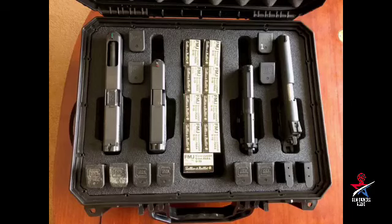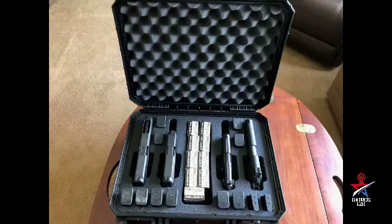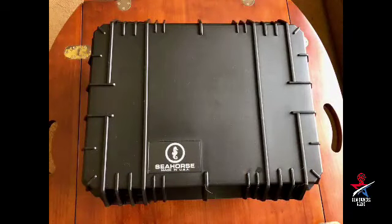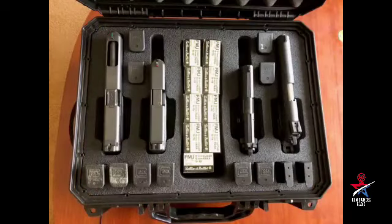I was able to put about 450 rounds of nine millimeter in boxes and 12 magazines in this case. I took a couple of pictures — would have shown them but couldn't in today's environment. Looking at their website, seahorsecases.com, they have a variety of cases and different inserts. Interestingly, the company is located on Broadway in El Cajon — they're made in America.